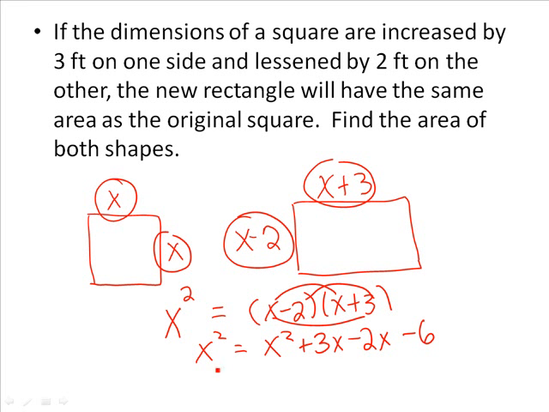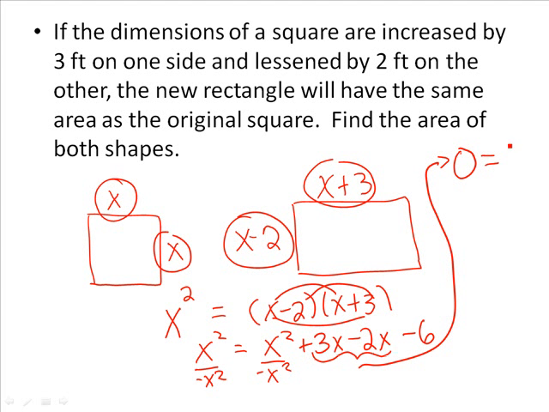And then what's going to happen here is kind of interesting. You can see you have an x squared all by itself on the left and an x squared on the right. So when you subtract that x squared over, and I'm going to move up here so we have a little more room, you actually get 0 equals, putting those two terms together, x minus 6. Now, a lot of times students make mistakes with the subtraction, and you cancel it out, and you're kind of thinking, hey, what happens? Well, what happens is you leave a 0 there. So then we can add 6 to both sides, and we get that x is equal to 6.